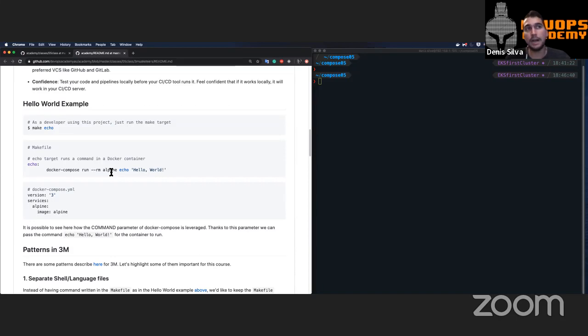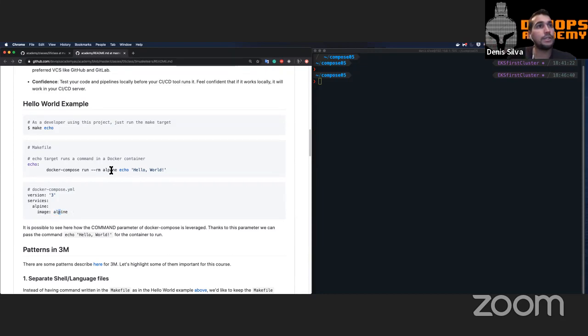It could be anything. It could be a .NET image here, a Java image. I mean a Java image as in an image with all the Java dependencies installed, right? You don't have Java on your local machine.